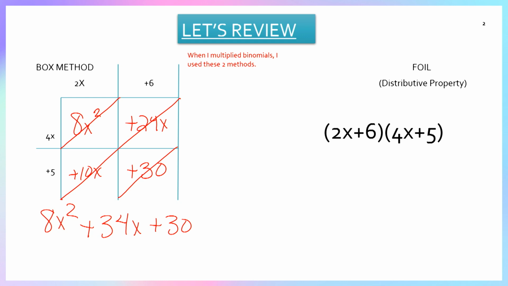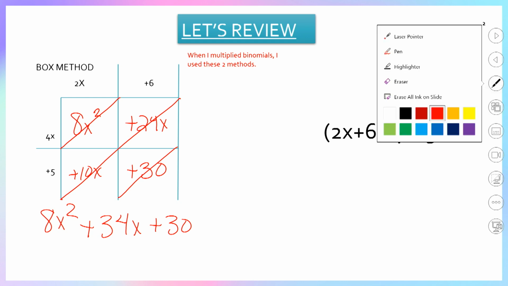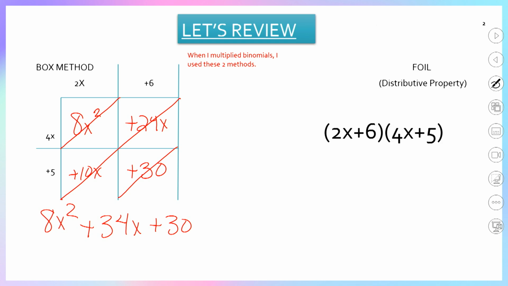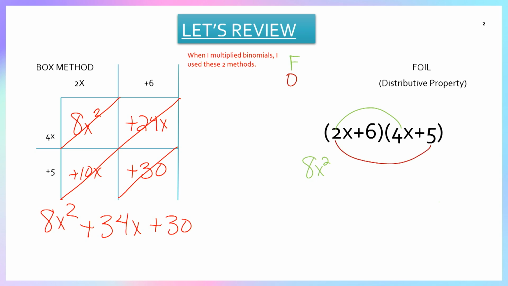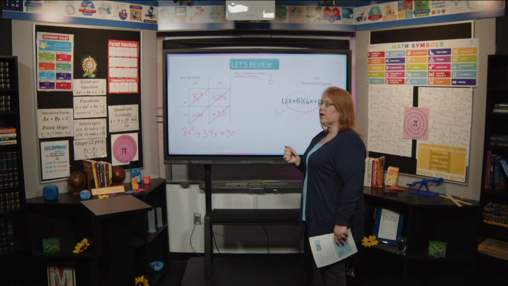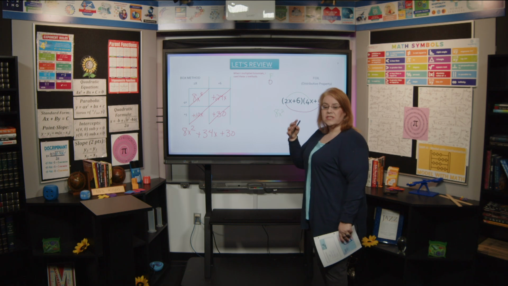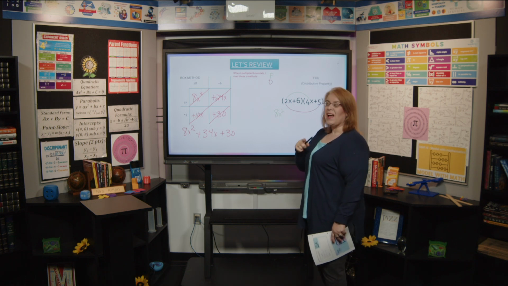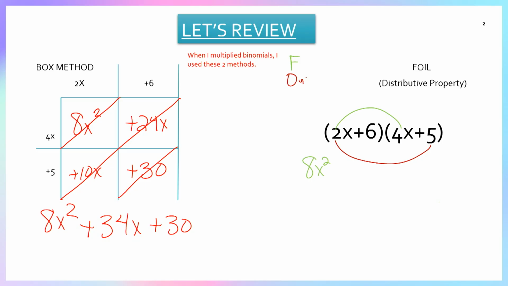So now let's look at that FOIL method, which we've also learned as double distributive. We had our F, which is our first two. The next one in our FOIL, we had O, which was our outer two. And I think when I gave us our list of first, outer, inner, last, I misspelled the word. So I do want you to know I can spell outer, so I do apologize for that.